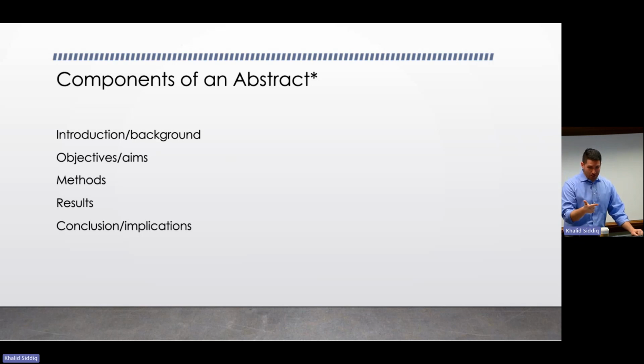12-point font, single spaced, no more than 7,000 characters, including spaces, right? Can you add a table? Can you not have a table? Are you allowed to have citations in your abstract? Are you not allowed to have citations in your abstract? All of those components are detailed by the conference or the review committee. So I think you always want to use that as the guiding document for creating your abstract. But these in general are what conferences or organizations are going to ask to be included in your abstract.